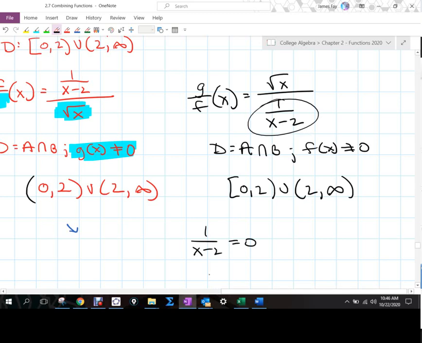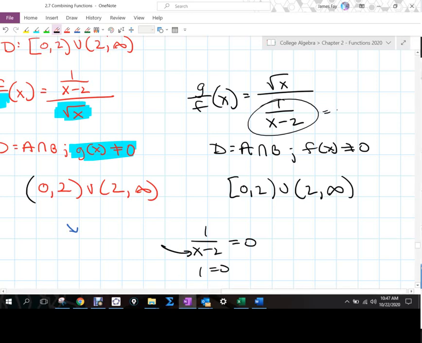You know, you cross multiply or whatever, you get 1 equals 0. That's false. Okay, it can't happen. No matter what number you plug in there for x, you can never make 1 divided by something be 0, right? Now if I take 1 divided by 2, 1 divided by 3, 1 divided by 4, my quotient keeps getting smaller and smaller, okay? But I will still always have a remnant of something. Does that make sense? If I take 1 divided by 1 million, I still have an amount left over. It's very small, getting close to 0, but it's still something left over. So I can't make this get to 0.